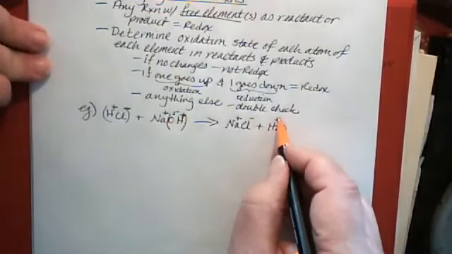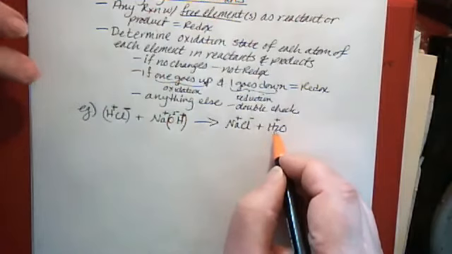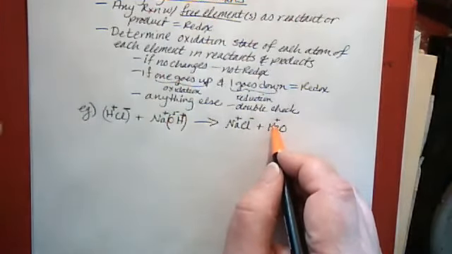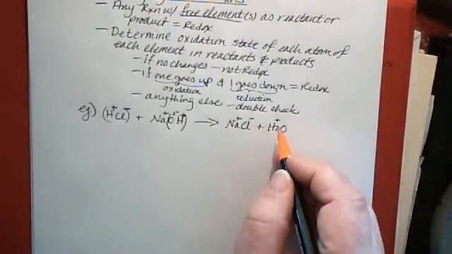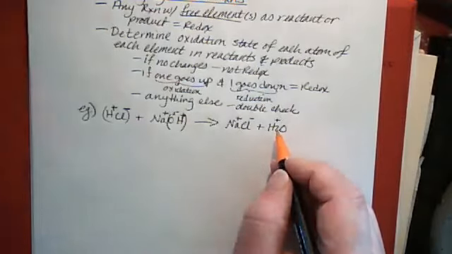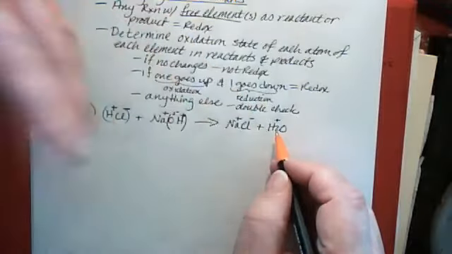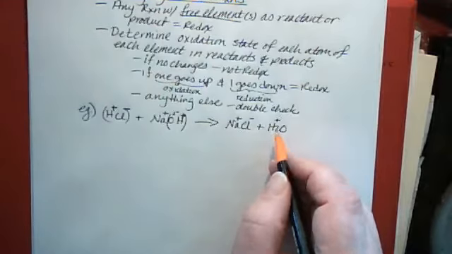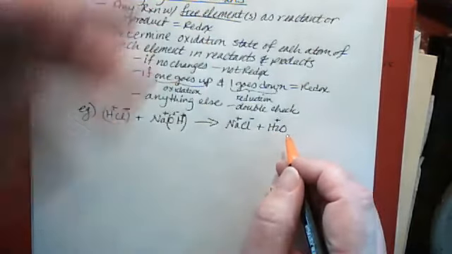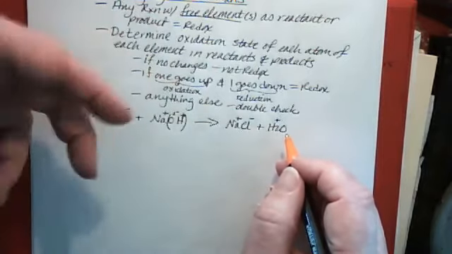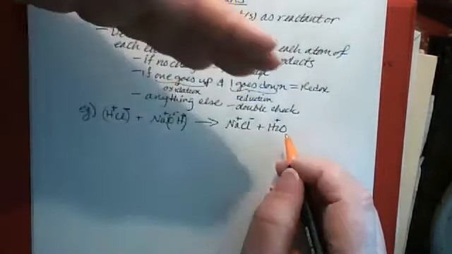And notice I'm writing just +1 even though there are two hydrogens, because each hydrogen atom is +1. You want to find the charge on each atom of each element, regardless of how many there are, just so that you're comparing things on a level playing field from one side of the reaction to the other. If you find the collective charge on all of the atoms of that element, that could actually change depending on how the atoms of that element are grouped on one side of the equation versus the other.